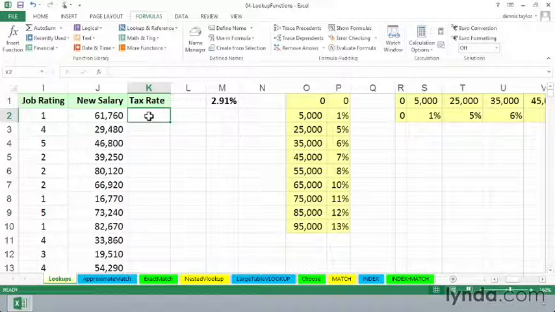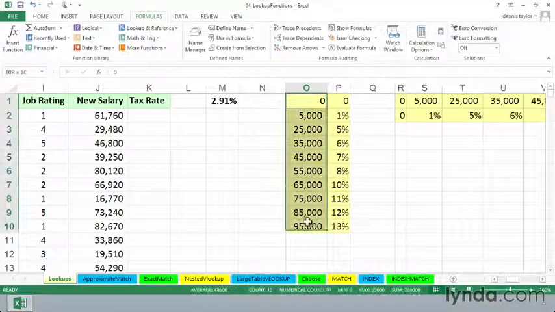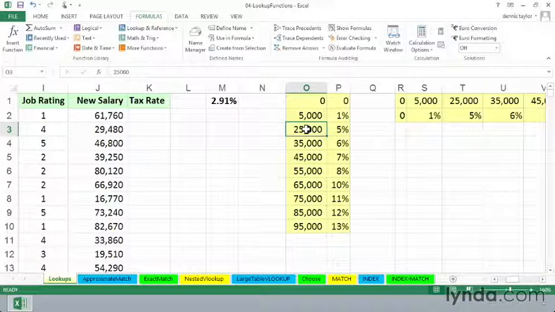The other thing that we need to say about these two lookup functions is that sometimes they're based on looking up information in an approximate way. In other words, here, we're trying to find this value, 61,760, in the left column of this table, or possibly the top row of the other table. But do we really expect to find that value here? Well, theoretically, it's possible. But this list only contains breakpoint type numbers. And so when you're looking up values of a certain type, like here, we use a VLOOKUP in a manner appropriate for an approximate match.